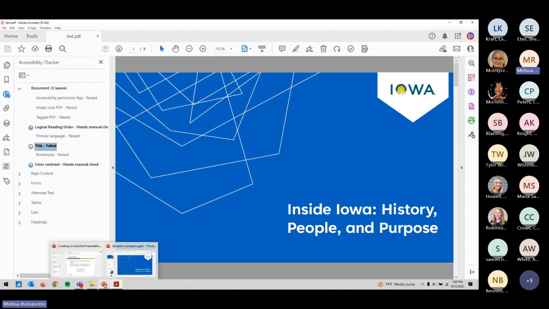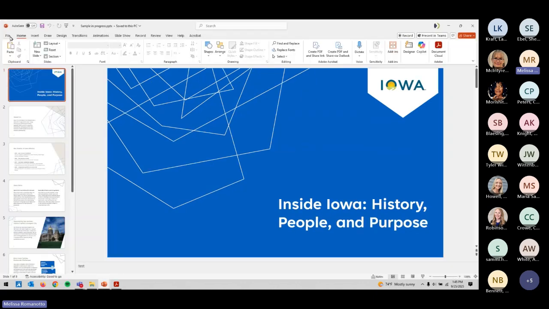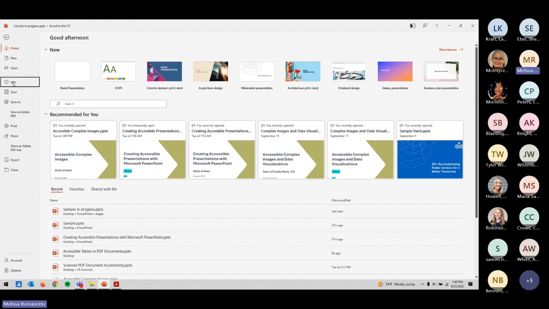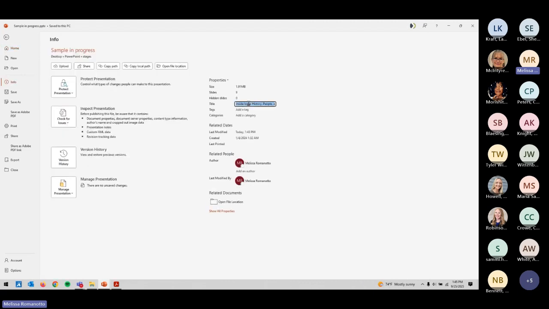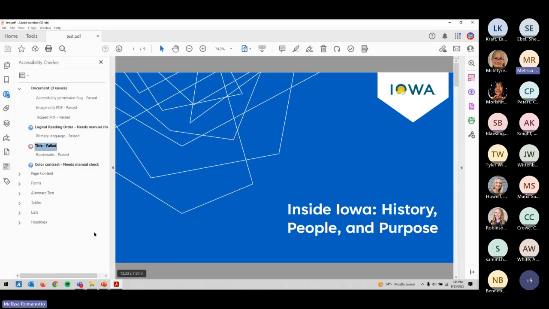And I think Tyler mentioned one of the things we did do in the slideshow, just like we do with Word, is we did enter a title into the title field here on the file info section. I do have a title, but unlike Word, that title did not automatically come over when I converted to PDF. Hopefully it will eventually. It didn't used to in Word either, and then over time that changed and it started converting automatically. So hopefully it will do that down the road.